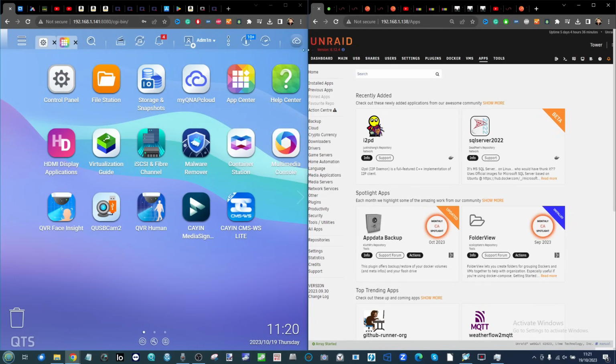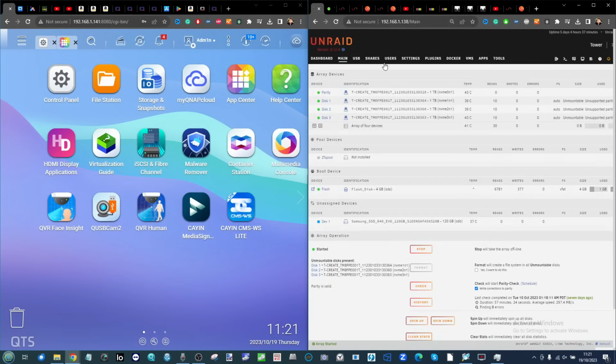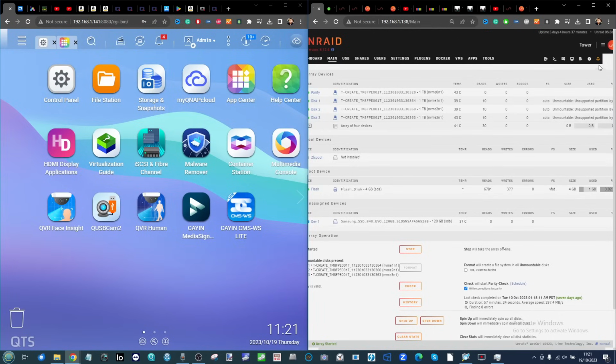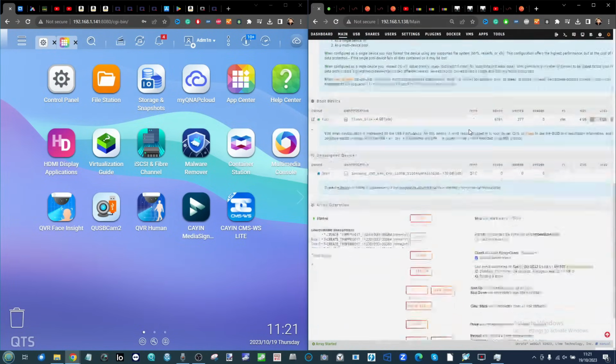That isn't to say that UnRAID doesn't give you a helping hand, of course. If you wish, you can go in and use the Help Manager here on the top left, and that allows you, for example, looking at the storage area here, if you need further assistance, click the Help tool here and boom, it will explain everything to you and give you a good helping hand.